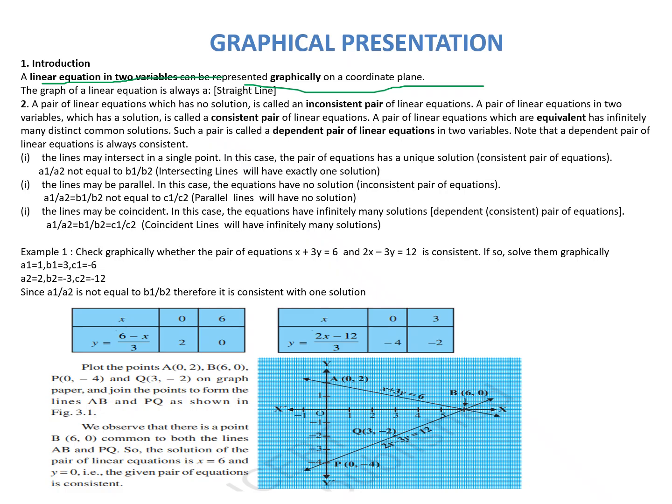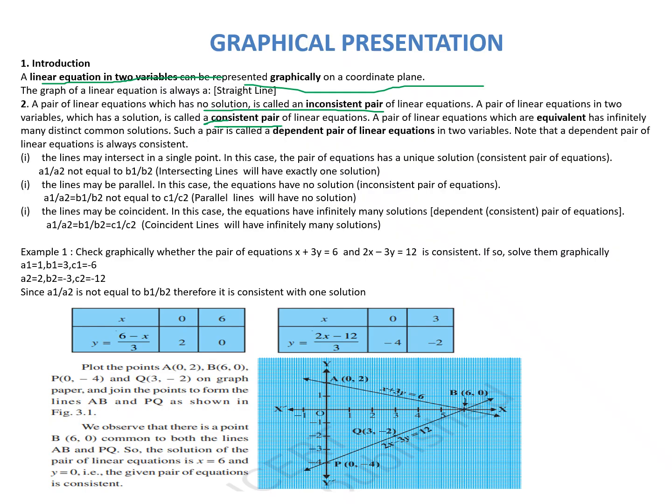A pair of linear equations which has no solution is called an inconsistent pair. Very, very important. Which means that when we are given two equations and try to solve them graphically, and there is no intersection point, then that pair of equations is an inconsistent pair. A pair of linear equations in two variables which has a solution is called consistent. So a pair of linear equations which has a solution is a consistent pair, while a pair which does not have a solution is an inconsistent pair.